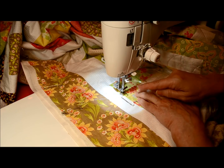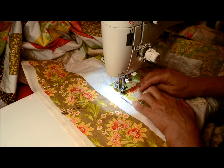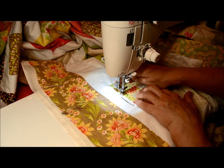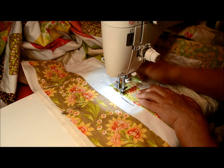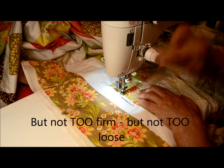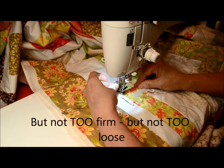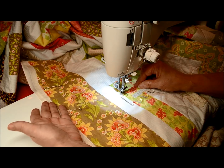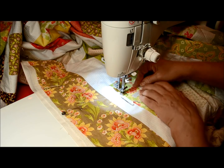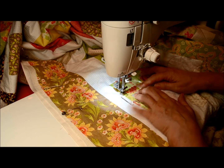I was having difficulty - my thread was jumping all over and I had skipped stitches. The foot has to be riding just on top of your quilt. When you put your presser foot down, that's what engages nice strong stitches without your thread flying or flipping all over the place. I had done that and then halfway through started skipping stitches, so I had to tighten up my actual foot a little bit, and now it's nice and taut. My stitch quality is nice.